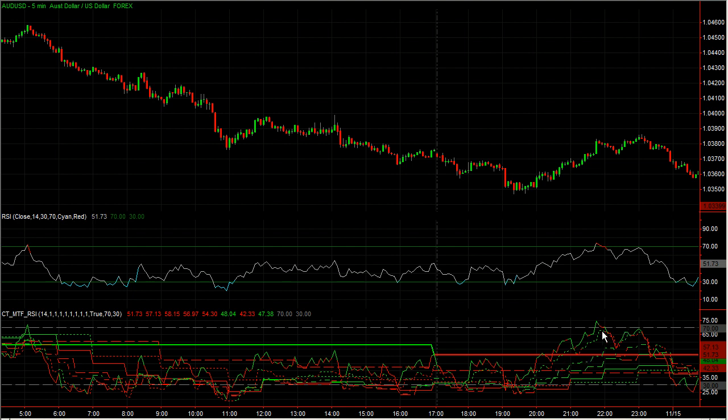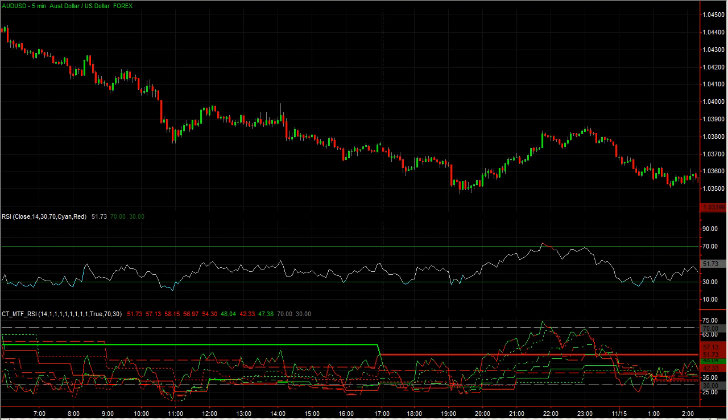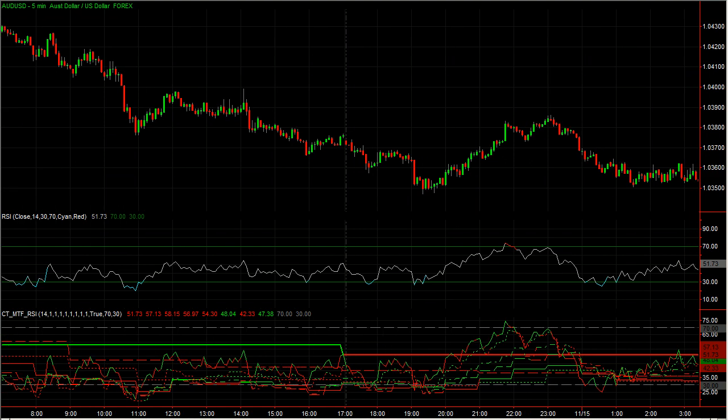So you have to be careful about making too quick of a decision. You have to wait till you get, for example, here you have a higher price, but you have a lower indicator. That's a divergence. And as these multiple time frames start turning over, there's a good re-entry into the downtrend. So you're using the multiple time frame edge to read this indicator in a more powerful way.